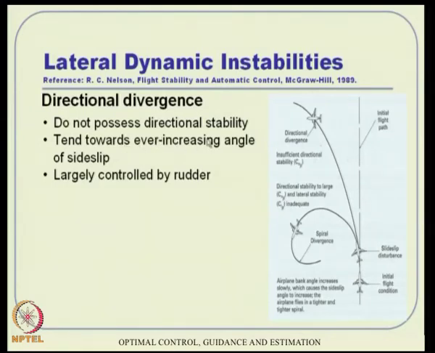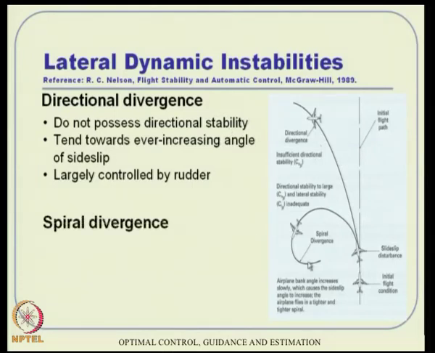So the UVW component, remember that, the V component starts building up. If the V component starts building up, then the vehicle will largely deviate from its intended path. In a long duration, it is supposed to go in that direction, but it will not go there. It will try to deviate. And then at some point, beta will couple with phi, and then roll dynamics will start, all sorts of things. That is what is called directional divergence.